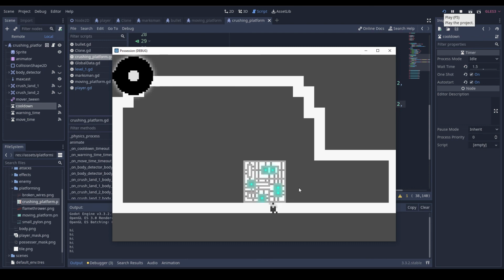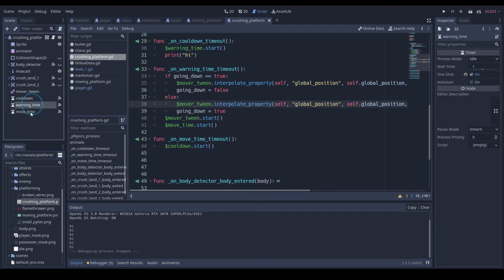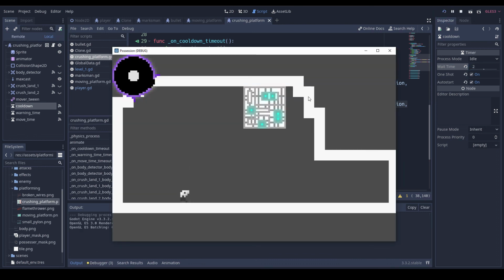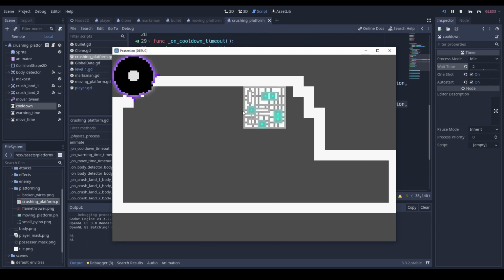Yep. And it doesn't crush us yet because we haven't set it up to do that. But I like that 0.2. We'll change move time to 0.3 and cooldown to 2. Yeah, and we died right there, which is good.